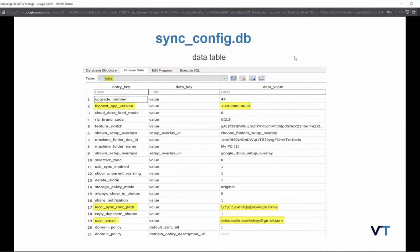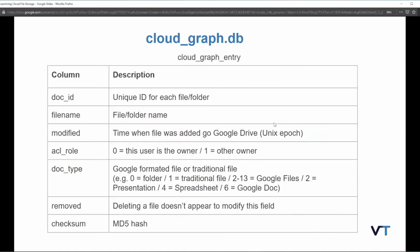And so when we get into the lab, I'll tell you how to use it, but you're basically going to open up the DB Browser for SQLite. You're going to find your sync config database, and then, highlighted there in the table section, you're going to pick which table, in this case, the data table. And then you'll see it almost looks like a spreadsheet, right? You've got the different rows and columns, and you see all the data here. So that's what we're going to take a look at in the lab.